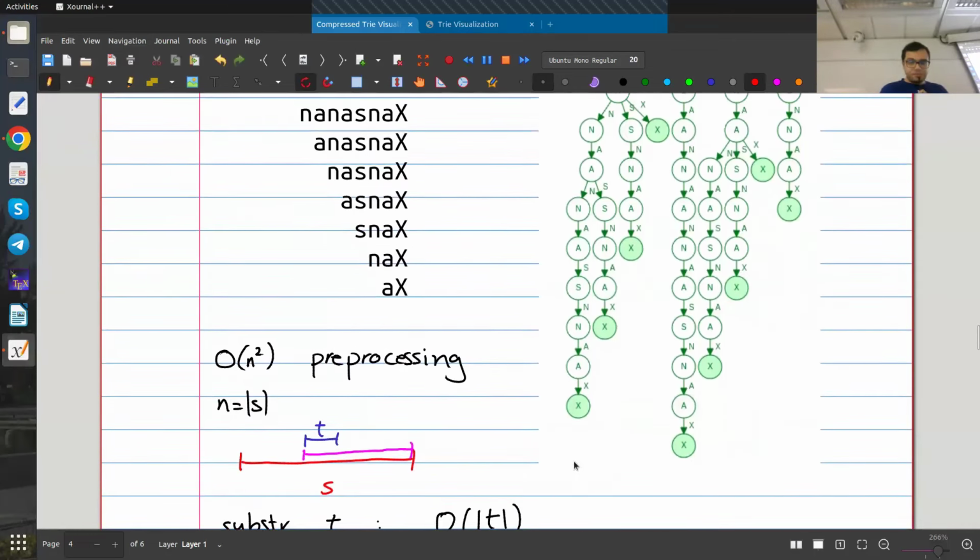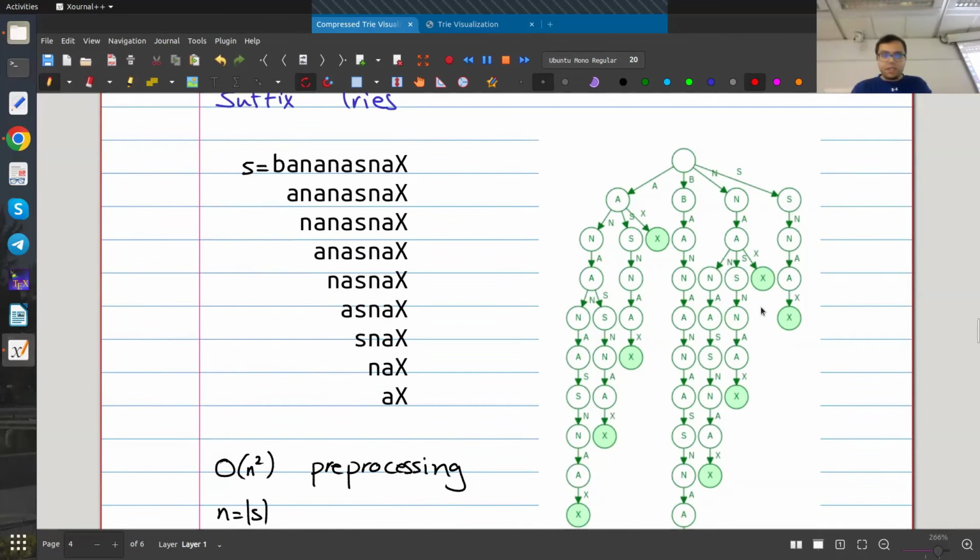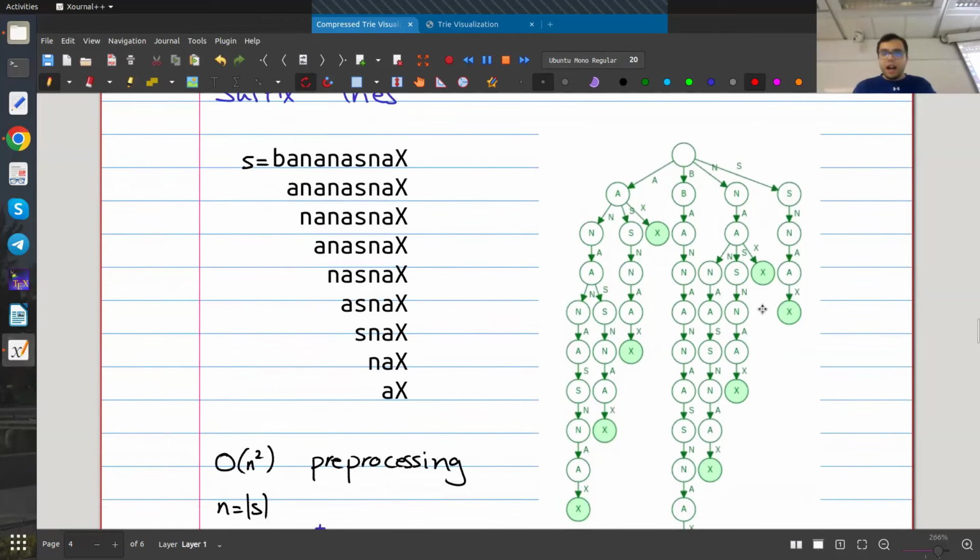So suppose I have a string t, and I want to ask how many of the suffixes have this string t as a prefix. Basically, this is the same as asking how many times does t appear in S. Every suffix corresponds to one of the leaves in here. So when I find a string, for example, let's say I ask you how many substrings contain an, I can just search for an, and this is the node that corresponds to an. And basically the question is, how many leaves are there in the subtree of this node?